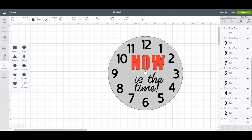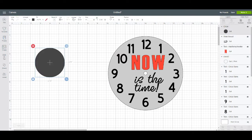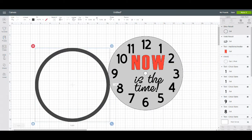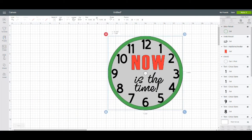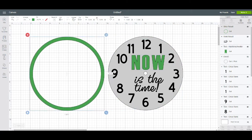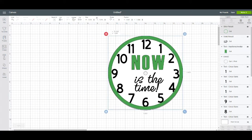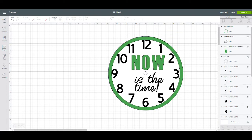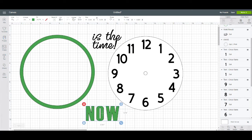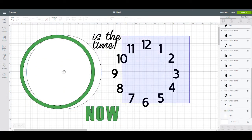So I have a ring for my clock that I'm going to cover with green fabric, and so I make a ring to represent that, to see what it would look like with the green. Change it to green, and I don't like that color combination, so change the words to green and the background to white, and I am happy with that. So now I'm just getting everything ready to cut on my Cricut.